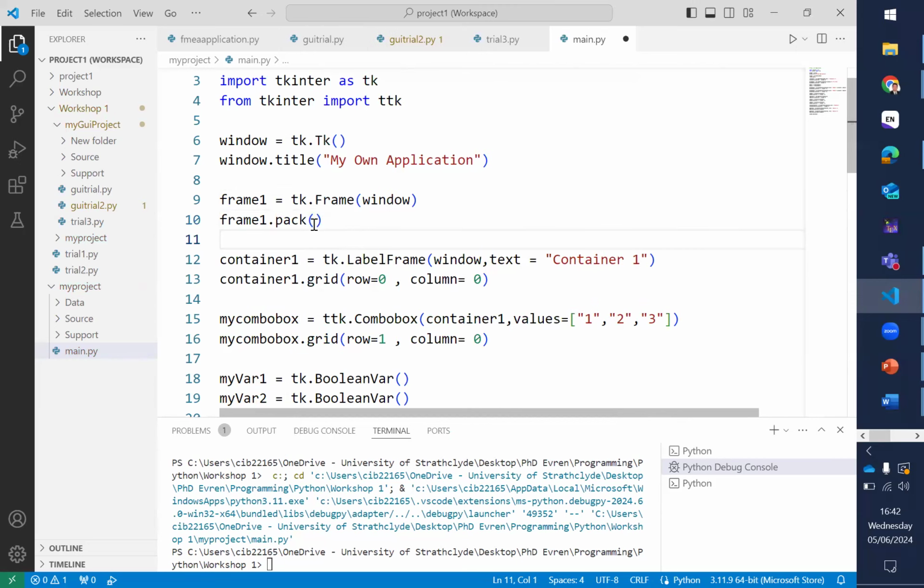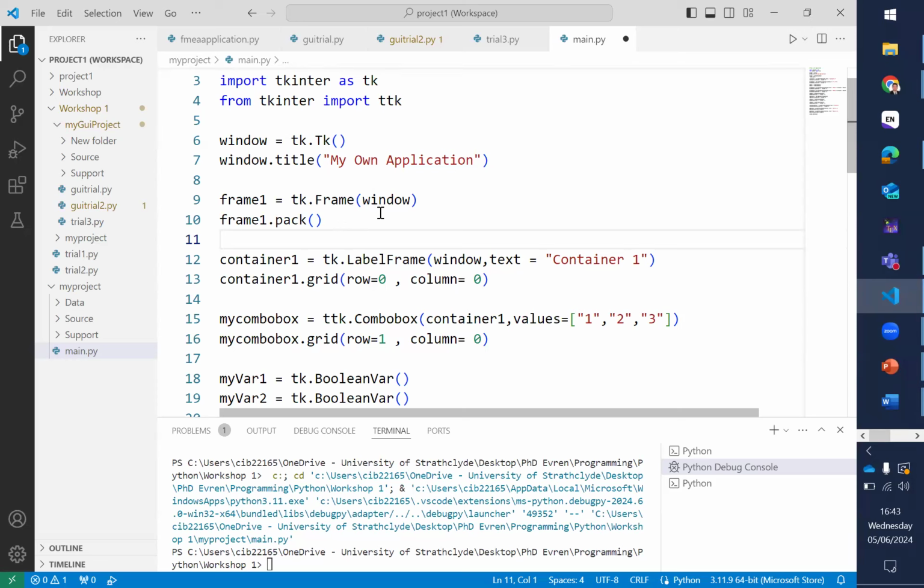And you don't need to put any parameters inside the pack. Pack will optimize the best for you, like it will try to optimize it. But when you put everything in a pack, you are not going to be able to control the output. So this is why we are not going to use pack too much, just in a place that will be holding. Right now we have changed our structures because we have 3 things in the window.